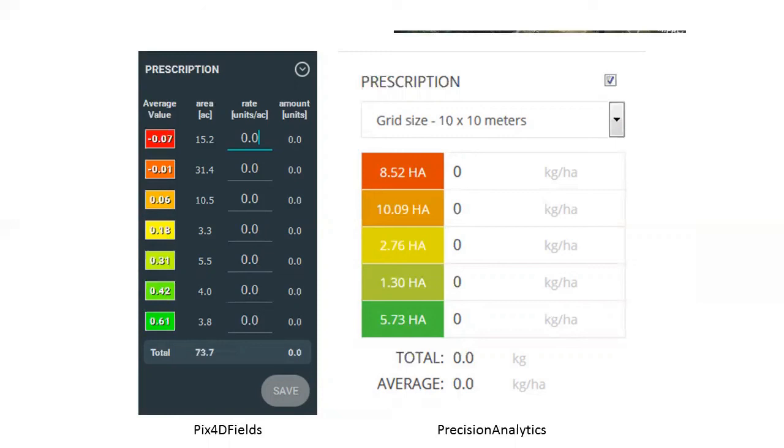And then the data files associated with those prescription tables can be uploaded into any sort of equipment that uses GPS for applying herbicides or fertilizers. Then you can actually apply a variable rate based on the imagery you got from the drone.